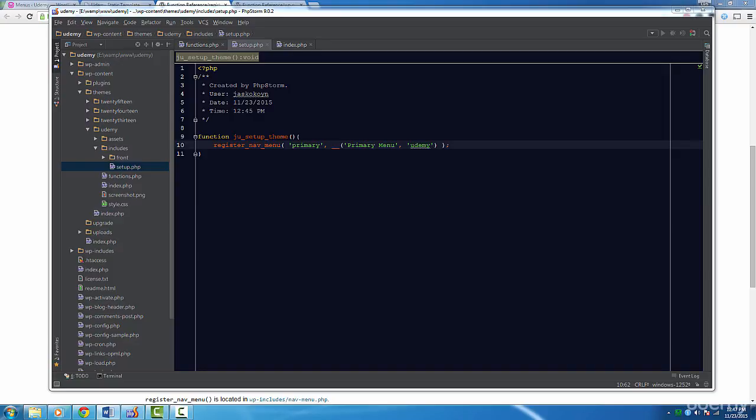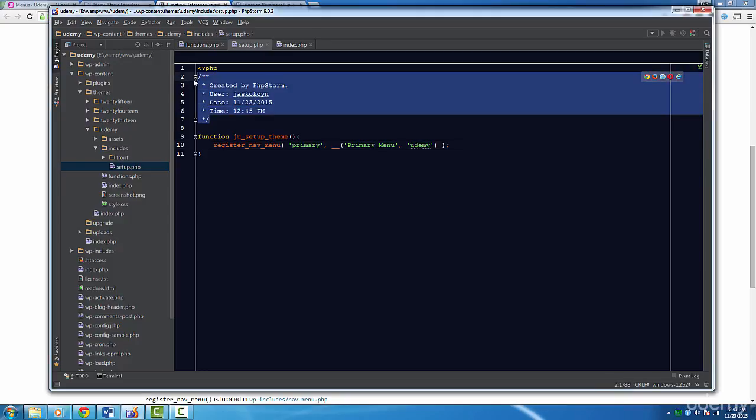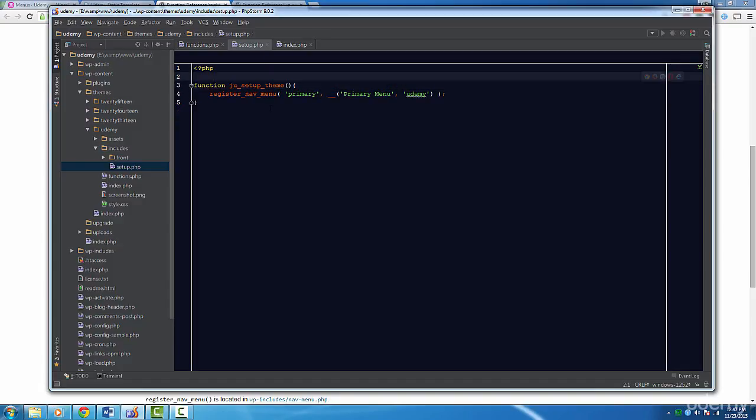We haven't gone over translations yet, but I'll give you a quick rundown. WordPress comes with various functions for translating strings. The 2 underscore function is just one of the most commonly used ones. When we start talking about translations, I'll show you the various functions available. For now, let's focus on this one function. This function has 2 parameters. The first parameter is the string you would like to translate. The second parameter is the text domain this translation is using. Earlier, we talked about text domains when we created our file header. The text domain is basically the name of your theme folder, in our case, Udemy.